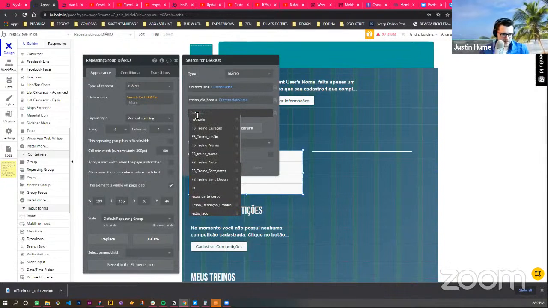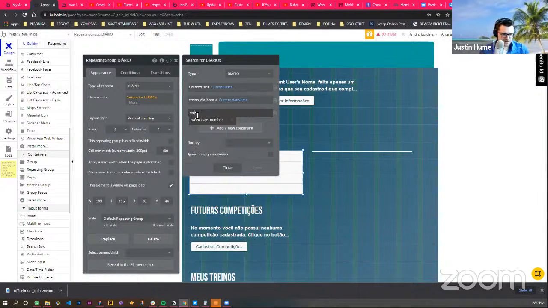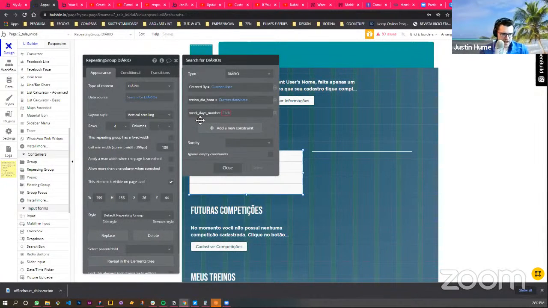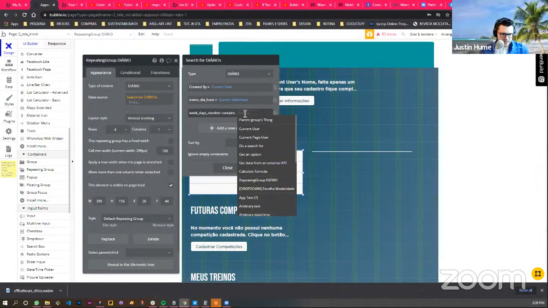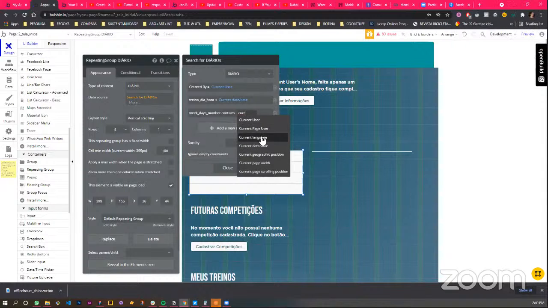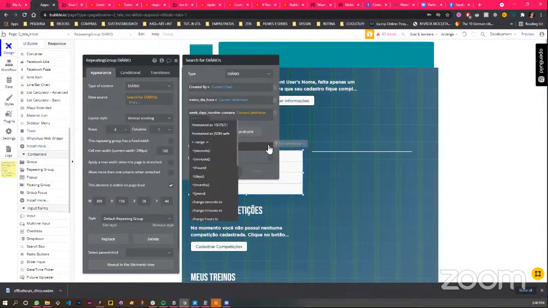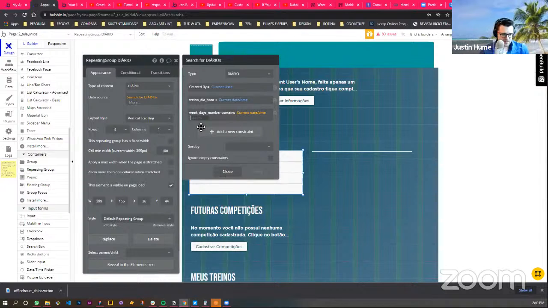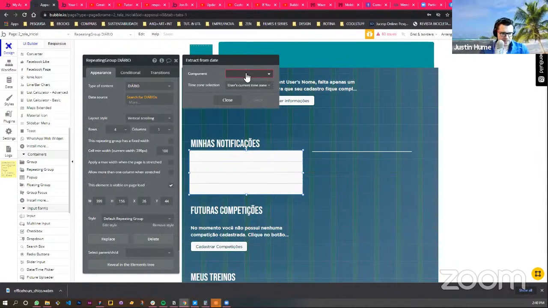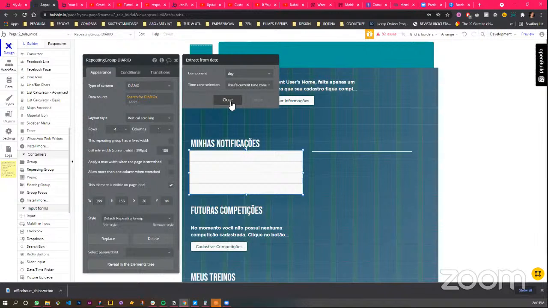That's going to be weekday numbers contains current date and time, and then extract, and then you're going to take out the day. That'll give you a number between 0 and 6, which represents the day.